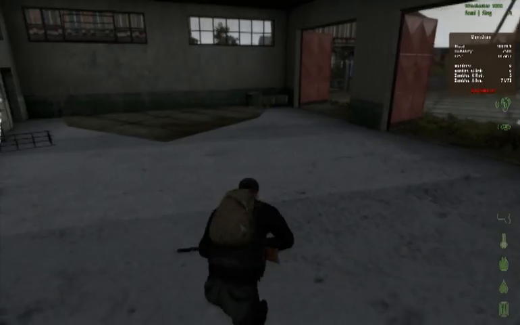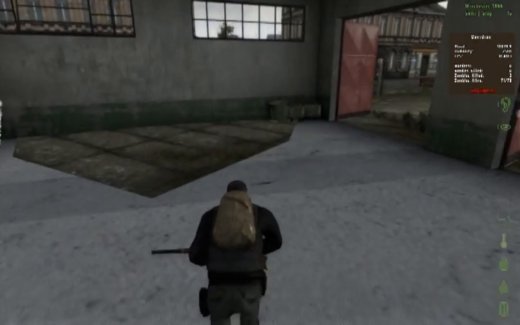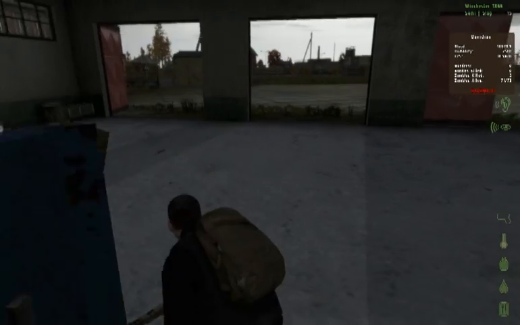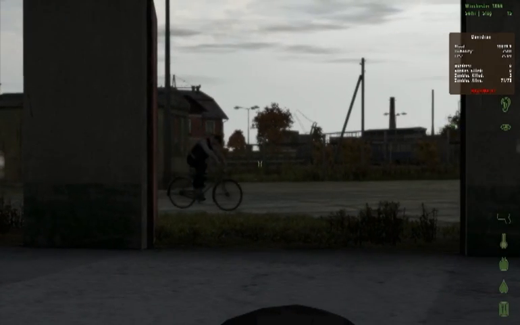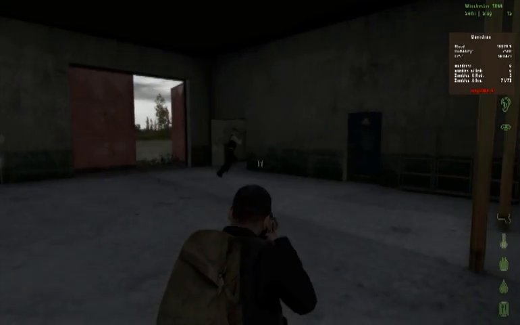Okay, so I'm a little bit stumped on what I'm going to do now. Came all this way and there's no weapon. But that is DayZ for you. Never expect there to be a weapon. You can only hope that there's a weapon. Oh shit, he's hurt.